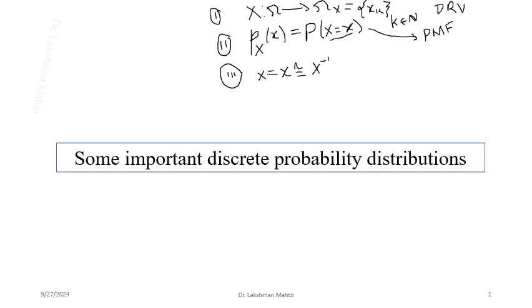So here it is equivalent to say that we have to find the inverse image of a small x. That means, what are those omega which are mapped to a small x? We are looking for all those omega which are mapped to the random number x. So in the stochastic way, we call it a collection of all omega from the sample space capital Omega which are mapped to a small x by the random variable capital X. So X of omega equal to a small x.